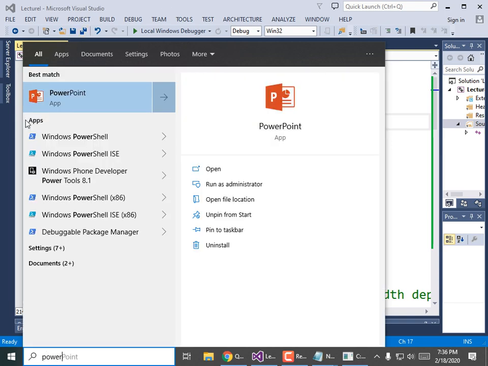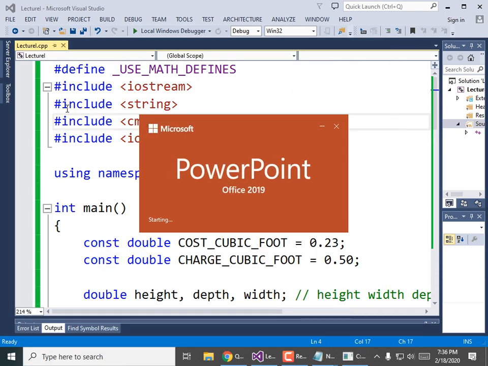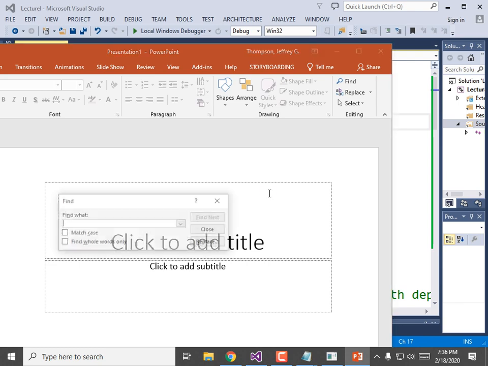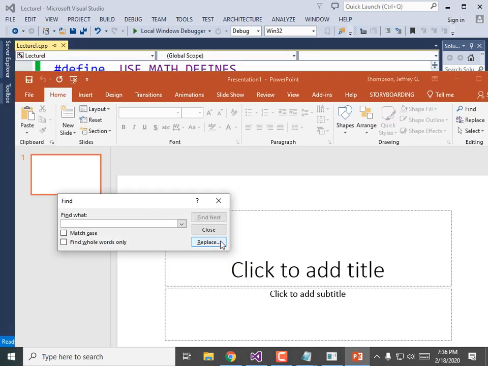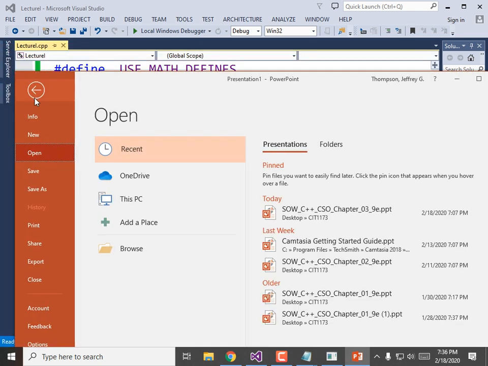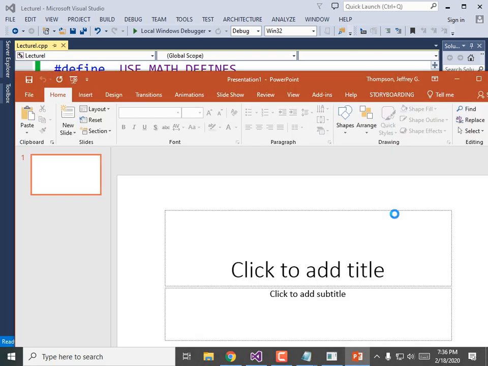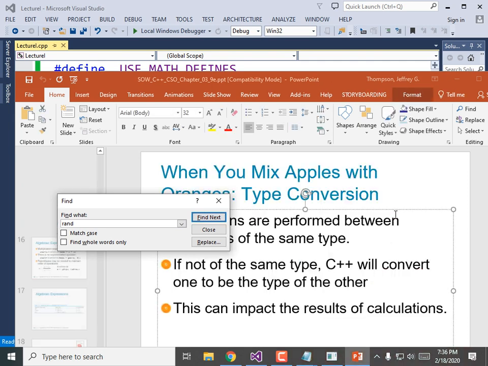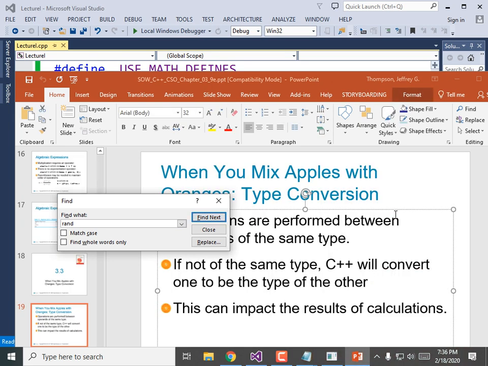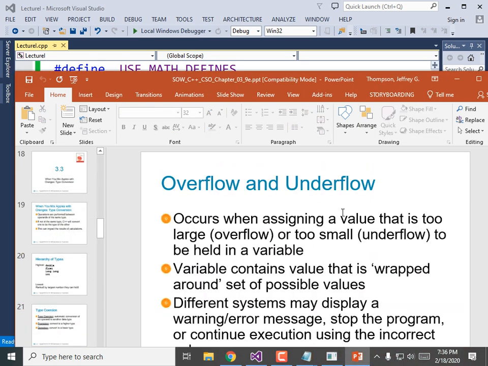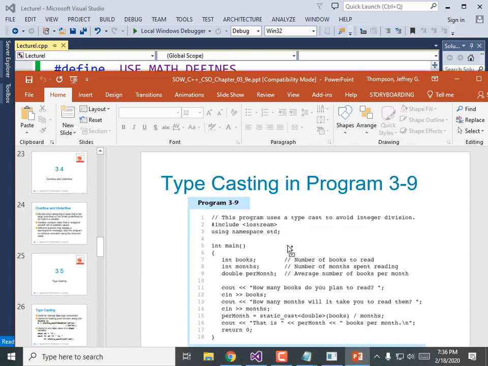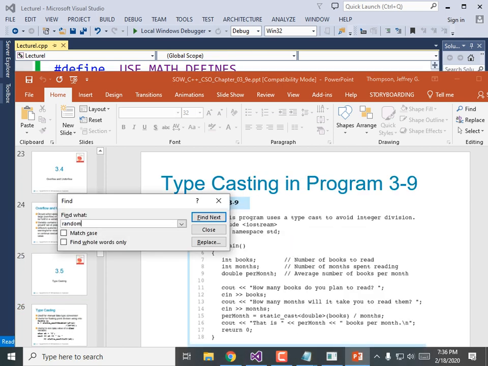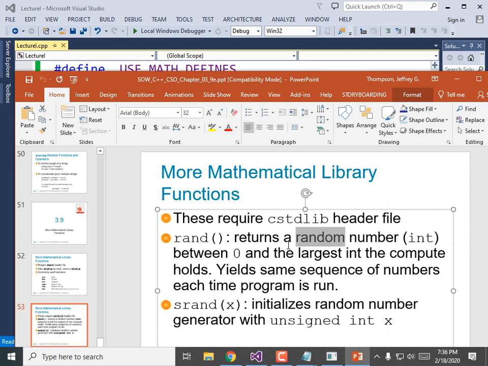PowerPoint. It's like cstdlib. Yeah, there it is.